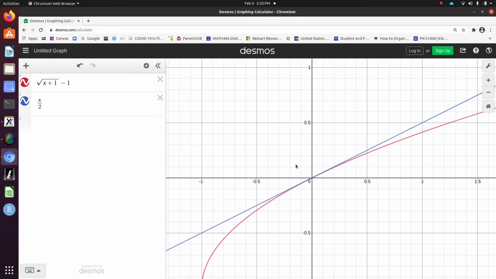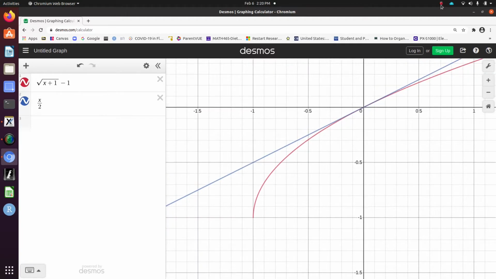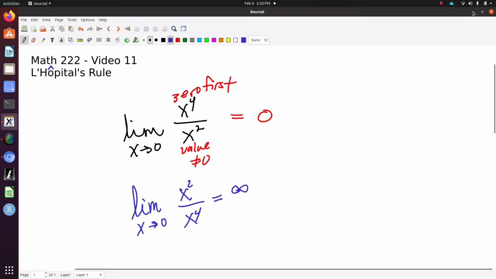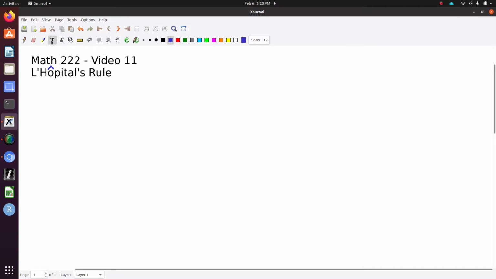Okay, so that's the end of those demos, but I want you to see Desmos as a tool that you can use to help explore your understanding of tangent lines and L'Hopital's rule, and hopefully the tangent lines and L'Hopital's rule go hand in hand for you. And yet there's a lot we need to talk about that is algebraic. So I don't want you to neglect the concepts just because there's a whole bunch of little algebra rules you need to learn to get through the exercises here.